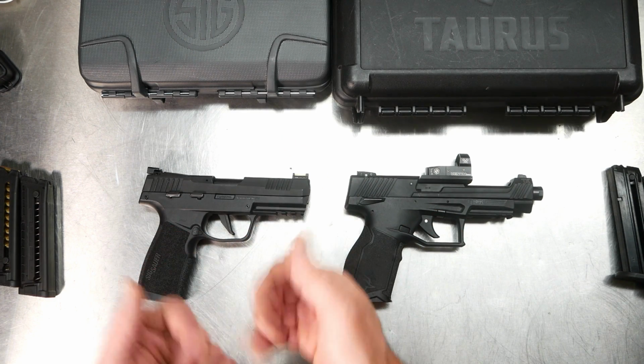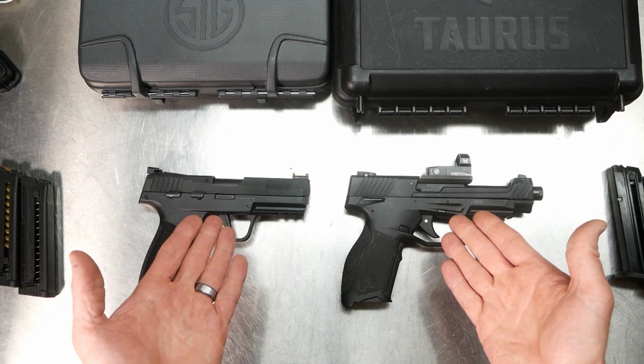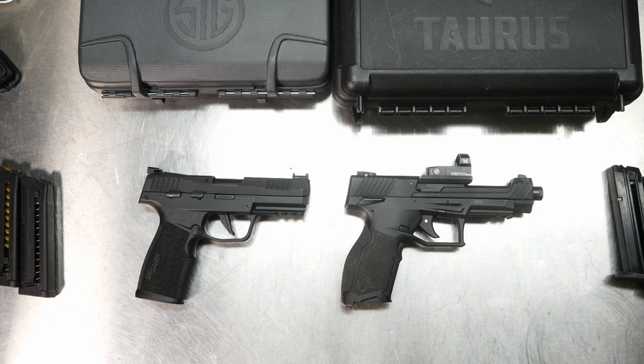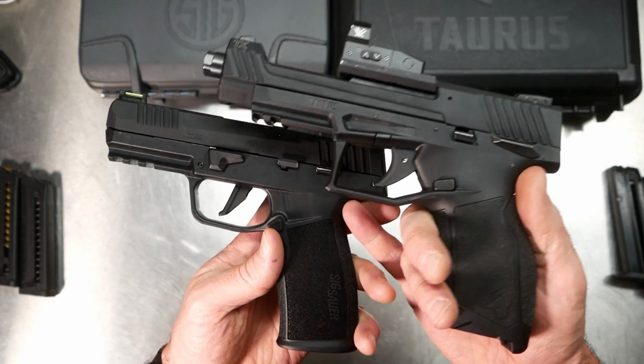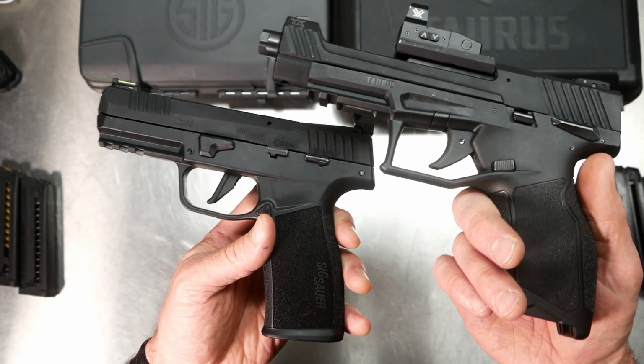And of course, that's what Sig says about the P322. That's what they've been saying in all of this, that it's dry fire safe. So both of them are dry fire safe and good to be able to practice different drills with. All right, and so the question comes up: which one would you pick if you could only have one?